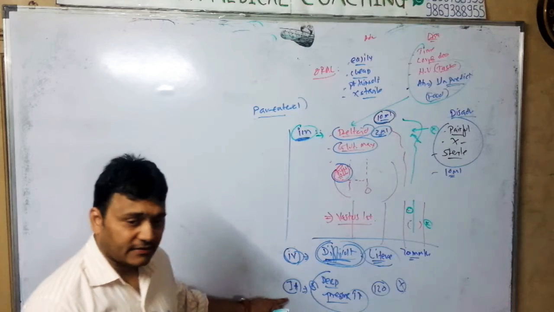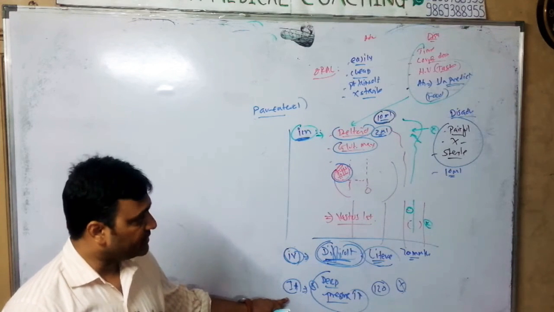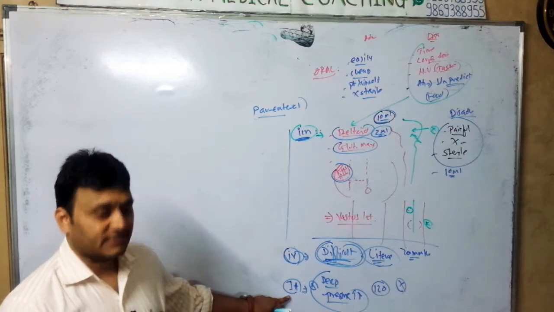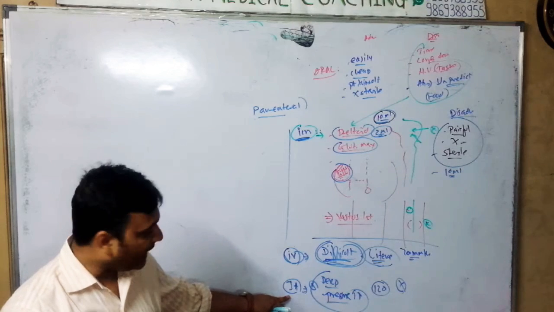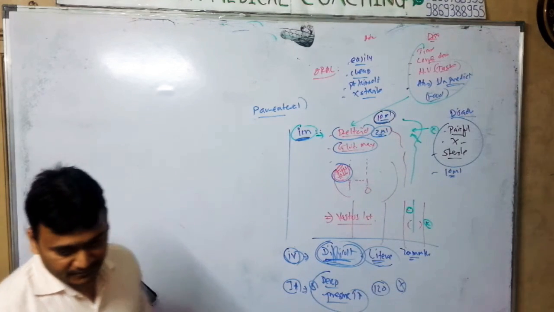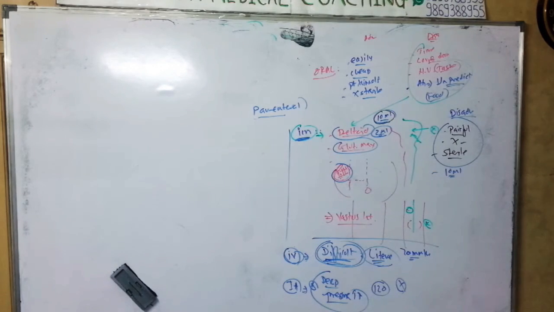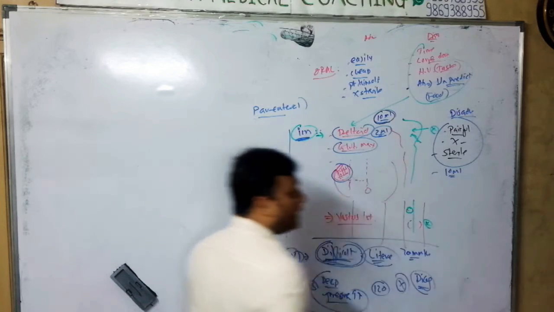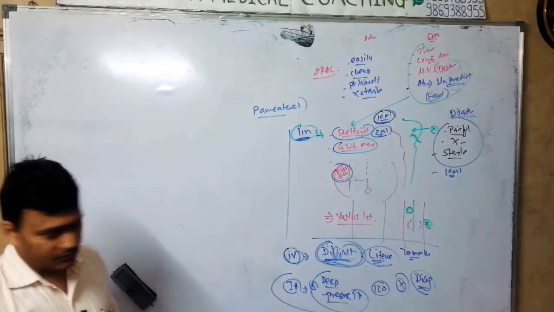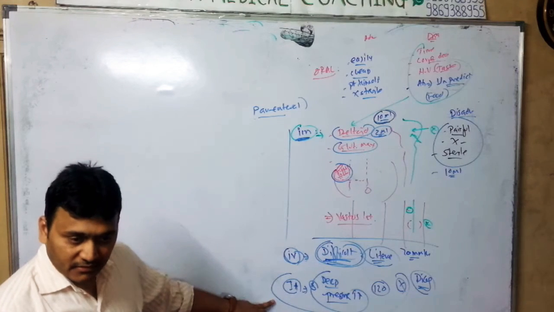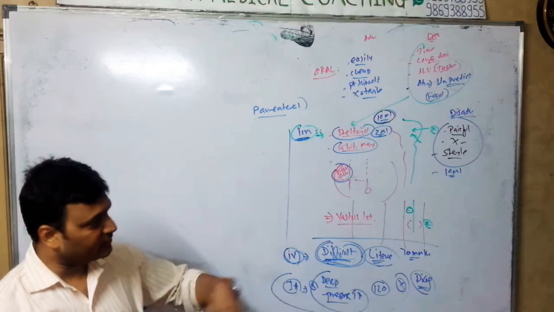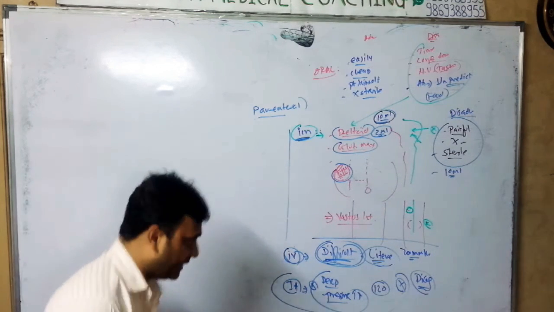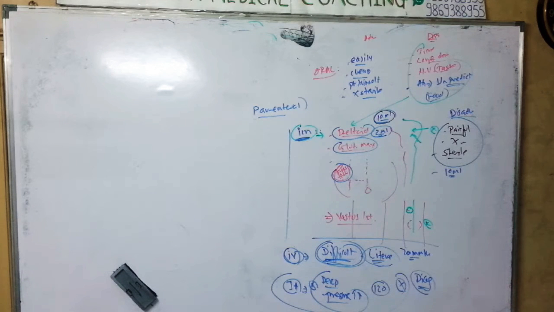In which conditions will I choose an artery to be pricked? Only for investigations in the ICU called arterial blood gases, ABG. Or when you are doing angiography procedures. They put the dye in the artery and take an X-ray for the heart and other indications. So this is not for pharmacological use but for diagnostic use. You want to see how much oxygen is in the arterial blood. Can you take venous blood and know how much oxygen is in the artery? Not possible. It is like asking another person how much balance is in his bank. We don't know. So we'll have to prick the artery. But this precaution needs to be taken so that the puncture site will not bleed for more time.